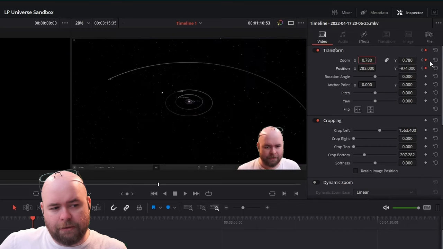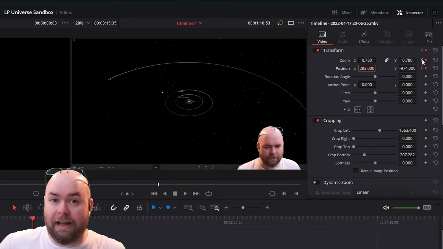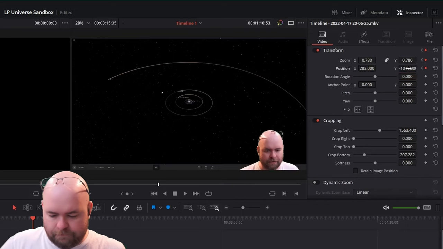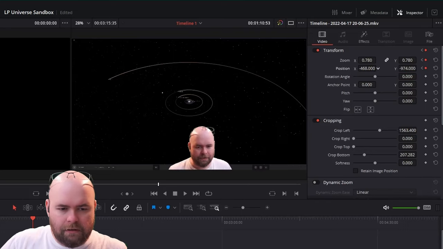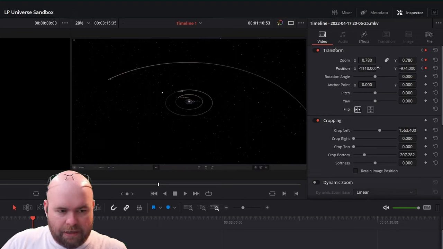Then we're going to use these arrows. These arrows will bounce between your keyframes, so you don't have to guess exactly where it's at. You already have it marked. And for the second one of these, we're going to have our position. I always do that. Move over to the other side. And flip. Oops. I forgot the way it works.